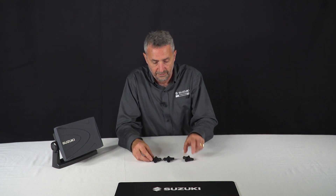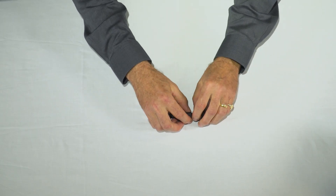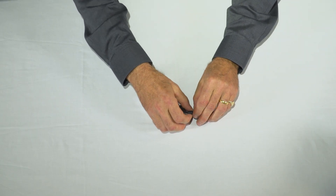First of all we need to build our backbone. In the box with the display you'll find three T-pieces and these can be connected together to form a backbone. They simply screw together and there's a locking pin, so you just turn it until you feel it click — it's as simple as that.